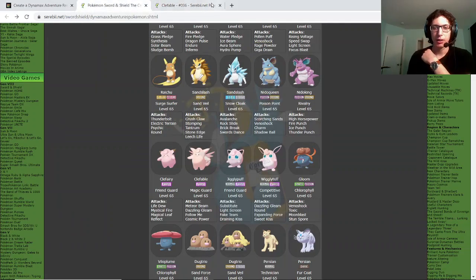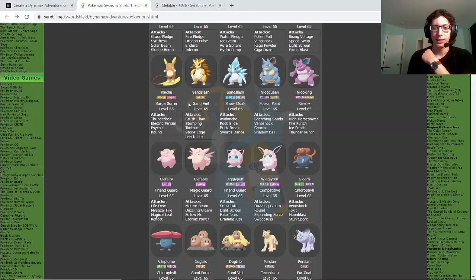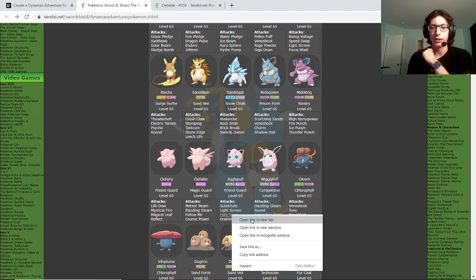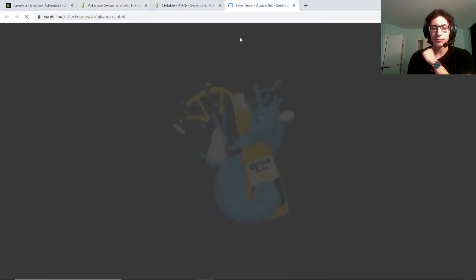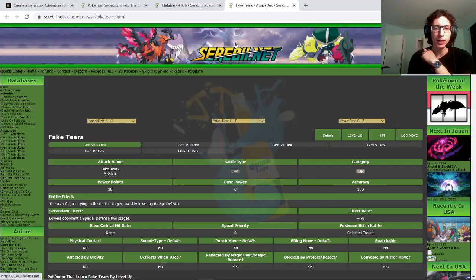Moving on, we have Jigglypuff. Now Jigglypuff has Substitute, Light Screen, Fake Tears, Draining Kiss with Friend Guard. Now Friend Guard is cool. Don't get me wrong, it is cool. But we're also in a place where Light Screen, again, I would rather have Reflect, or I'd rather have both on the same Pokemon as opposed to only having 1.